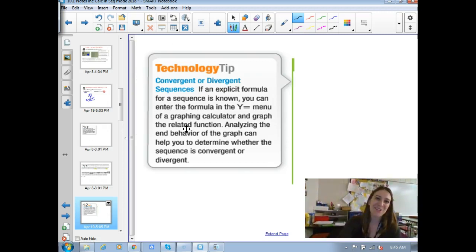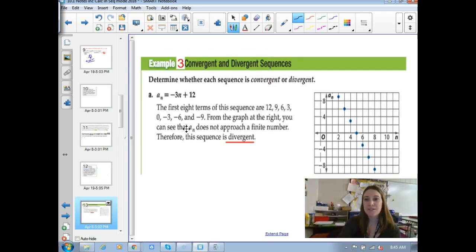Okay, so convergent or divergent is easiest seen when looking at a graph. I will warn you, this example here is not in your notes, I don't think. Oh yeah, it is in your notes. But notice how it just keeps going down, down, down, down. This is a divergent sequence. It's not approaching any particular value, so we're looking basically for an asymptote, if you want to bring back an old word.